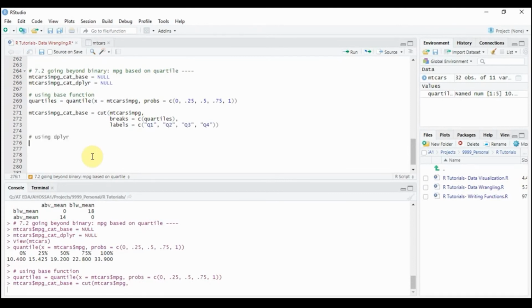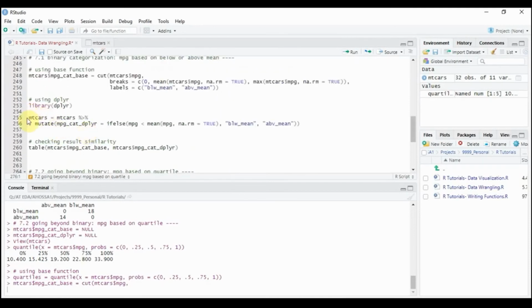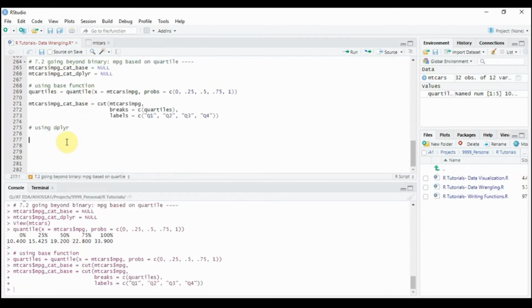to see how we can do the same thing using dplyr. It's going to be very similar. I'm going to copy these 2 lines of code from the previous section and paste them. Okay, the code has already run, but before we jump into that, let's complete the dplyr first.